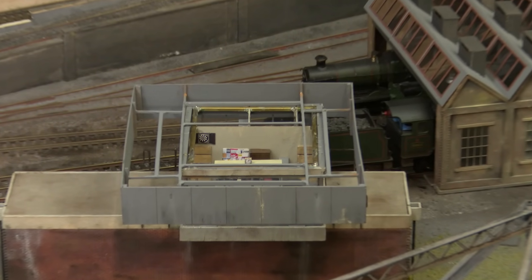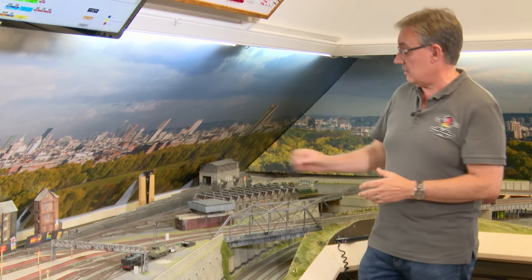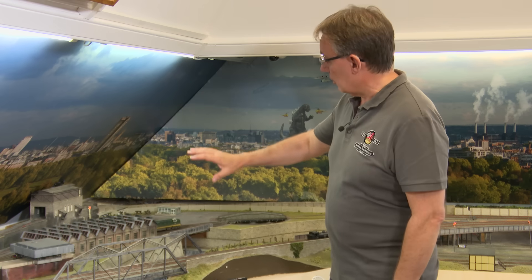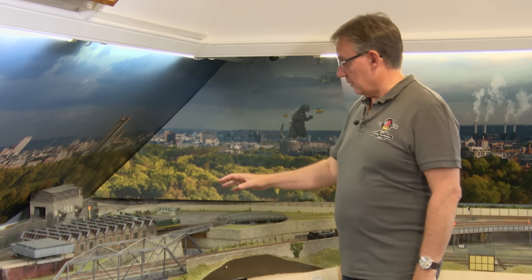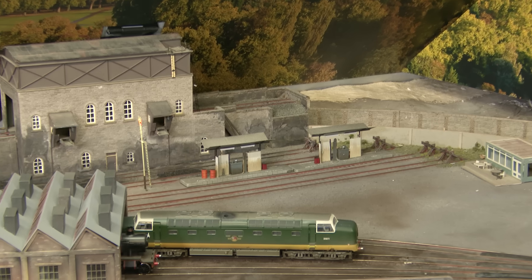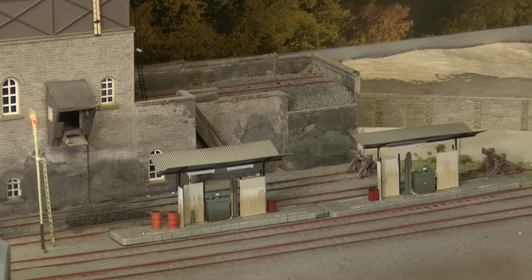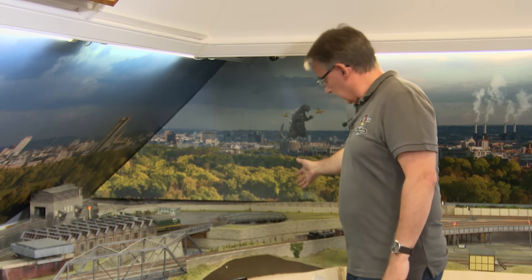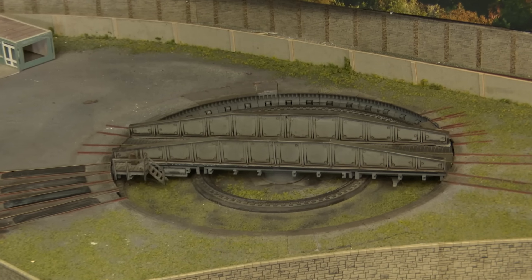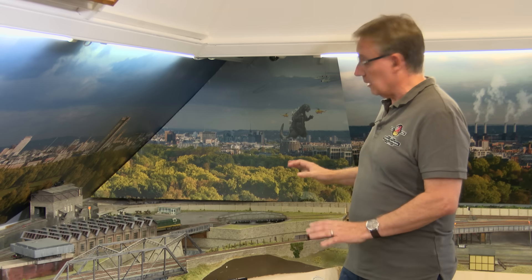So we've got everything here — according to David's law, it has to be hoover-proof. Originally it was very susceptible to damage, but now it's hopefully going to be wonderfully strong and last for many, many years. Looking elsewhere in the engine shed area, not everything has been replaced — the original coaling stage is still there and has some work in progress. The diesel refuelling point, with a little help from Bachmann, has been installed — still more work to do, it all needs to be made mucky. And here, the turntable — the original one — has been completely redone, all the motors changed, oiled and sorted, and it's now hopefully in brilliant working order.